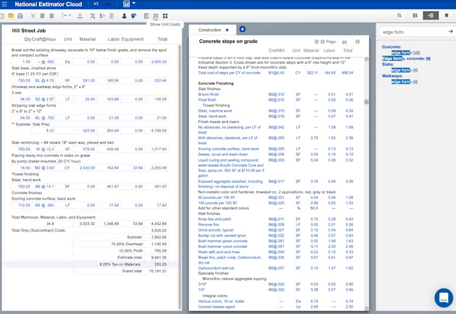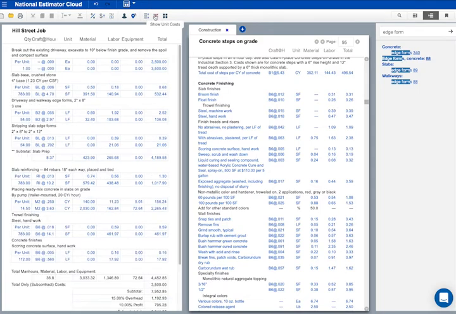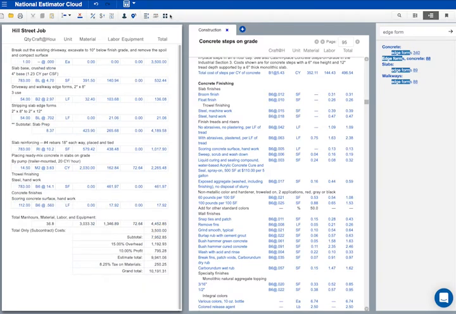This one shows unit costs. On an insurance job, the adjuster will probably want to see unit costs in your estimate. Notice the unit costs. The last icon hides material and labor costs. Notice the difference? All you see are total costs.